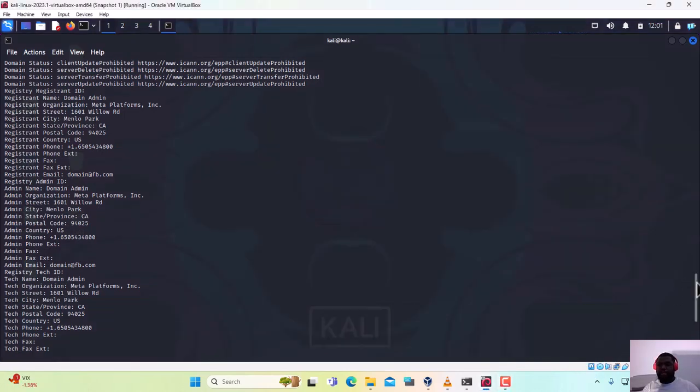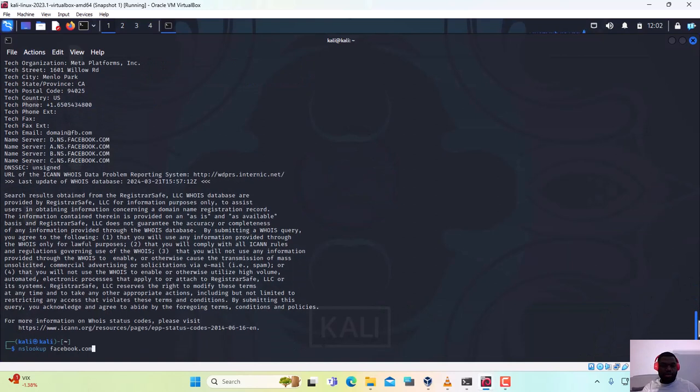Okay, and now I'm gonna show you something. If you don't know how to use a tool, you can always find a manual or help just inside of the Kali Linux box.